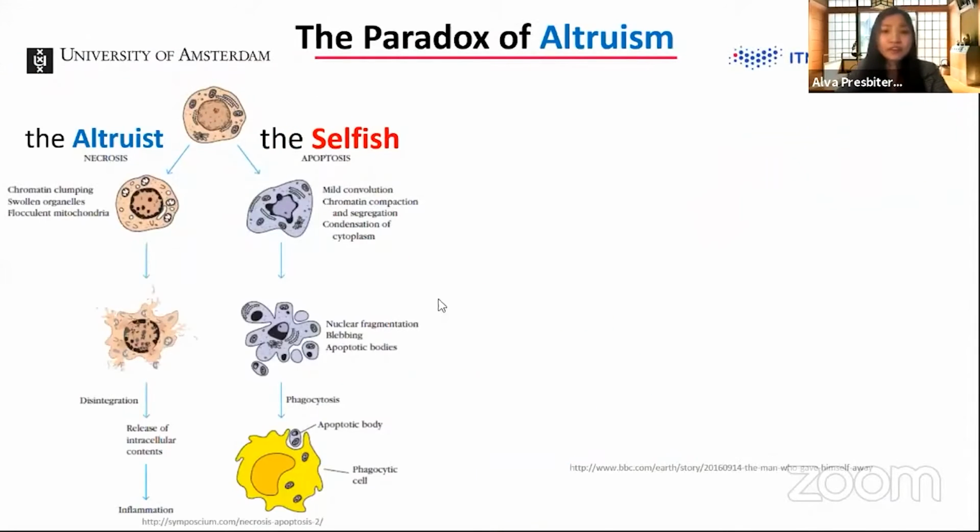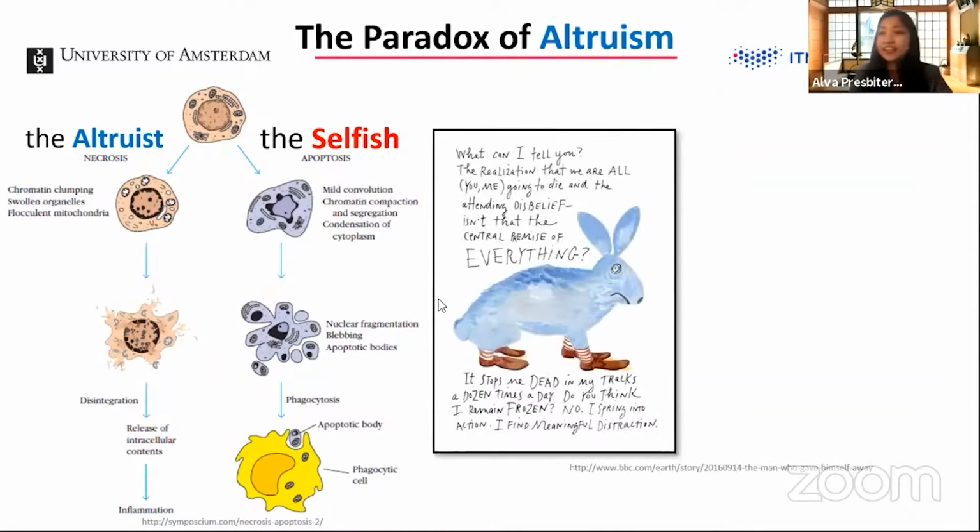Now, this behavior is actually observed everywhere in nature, just as in the case of thumping rabbits, where they thump their paws to give a warning to the rest of the community that a predator is coming. However, in this way, they would actually expose themselves. So the rest of the community would be able to run away, but this rabbit gets left behind.